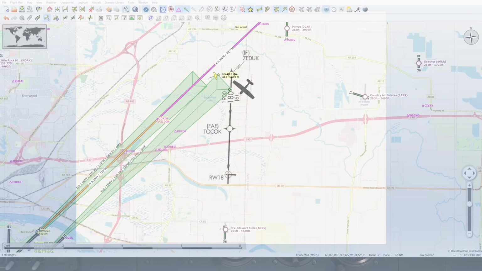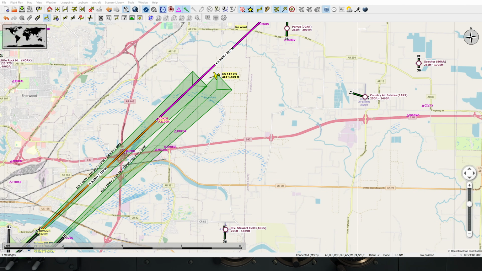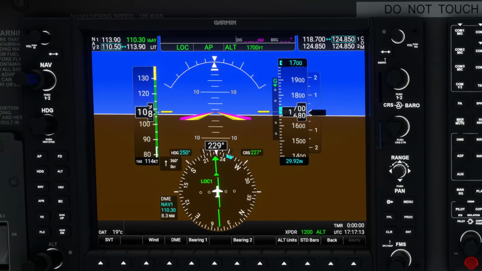You can also use things like the in-game map, GPS moving map, and a program like Little Nav Map to give yourself vectors onto the approach. But this does take a little practice, and it can be distracting from actually flying the approach. So when you're starting out, I recommend using one of the traditional pilot nav ways to enter an approach when you first start trying to practice instrument approaches.